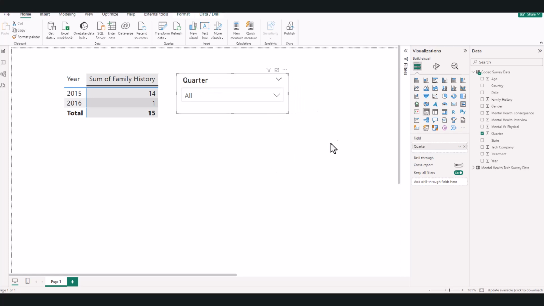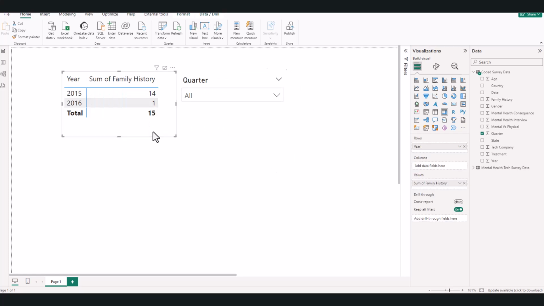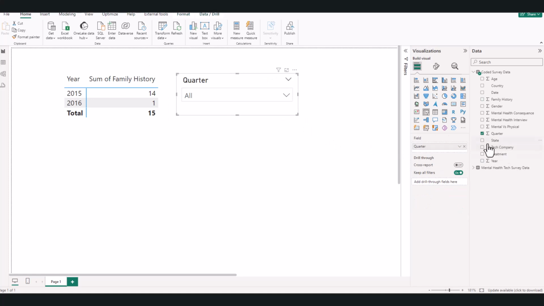What if I want to place a slicer for, let's say, those who work in tech company? But these ones we brought in as value, so it will not really make sense unless we add a dimensions table to this coded data before you can make a lot of sense with some of the columns or the items we have here.